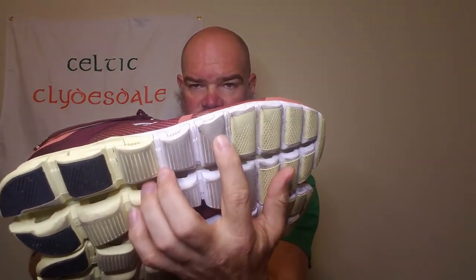I will point out one thing, and I don't know if you can see it in the video, but right here, there's already some pretty decent wear from the fact that I supinate a pretty decent amount, and I'm also a forefoot striker. So most of my running is on this part of the shoe, and you can already see, this is on the right shoe, how it's fairly worn after only 28 miles. And then there's that section here. So I don't think, based on that, these are going to get too terribly much mileage, but I also don't think they're really designed to do so. But other than that, so far the durability, I think everything is standing up, and I'll have to keep running in them and probably revisit them down the road.